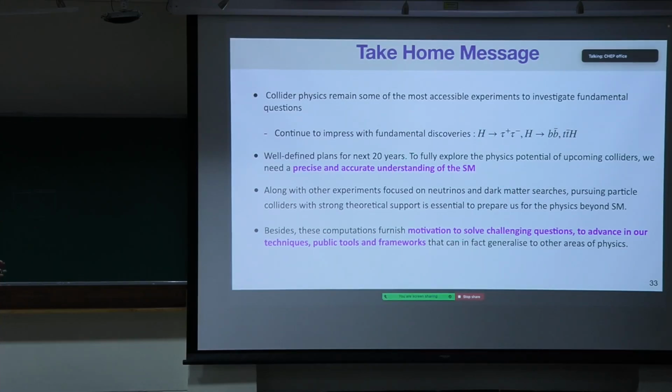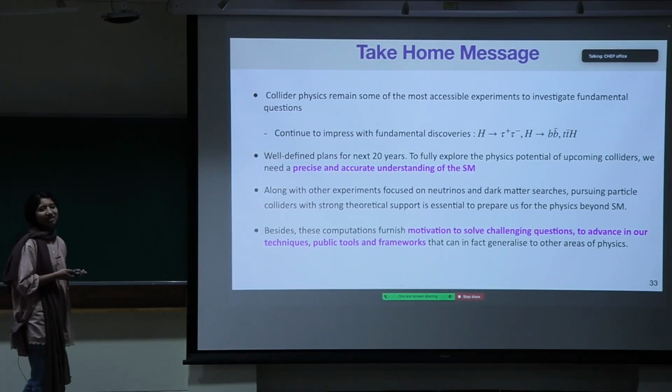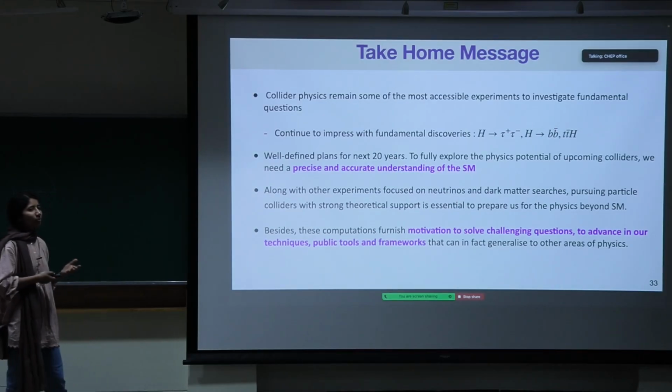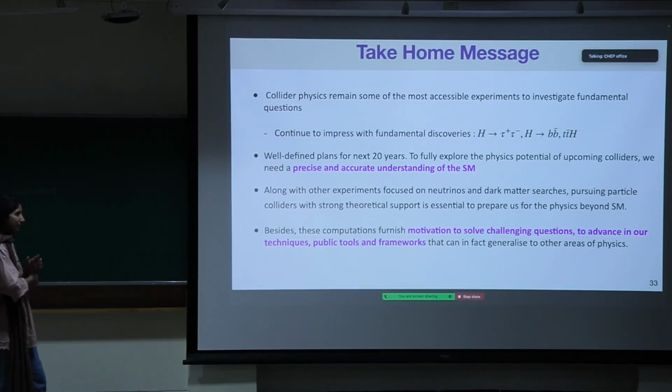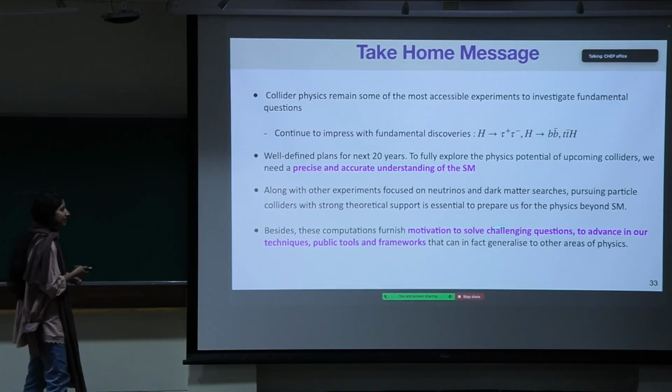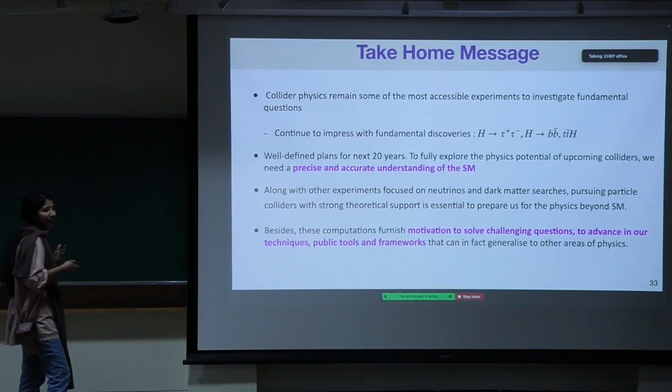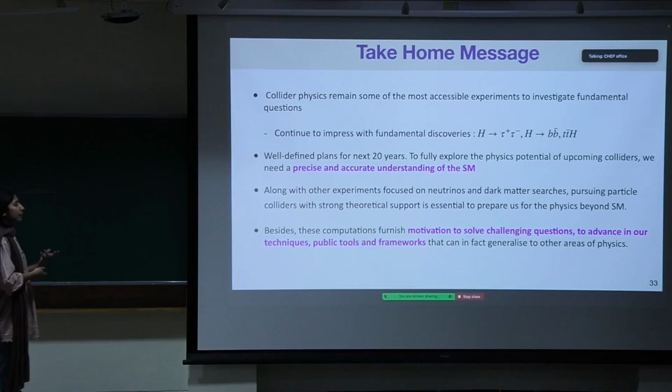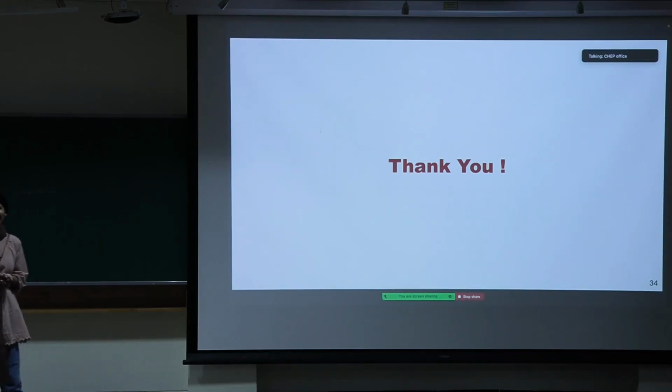Along with other searches like dark matter and neutrinos, and other observations, it's also very important that we pursue collider physics as well, with theoretical support, in order to understand what could be beyond the standard model. And besides all these things, such computations also give us motivation to solve such challenging questions, advance our techniques, and come up with public tools and frameworks which could be useful for other areas of physics as well. So yeah, thanks very much.